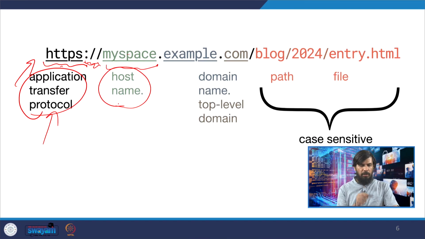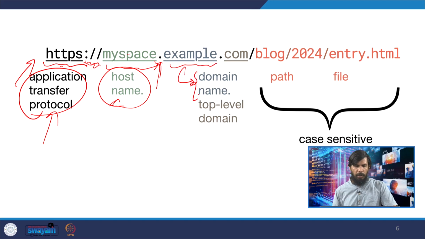So, MySpace is the name of the server machine in its own domain network. Then after the host name there is a dot, that is a delimiter, and then we have example, that is the domain name, right. So, example is the name of the domain network of which this host is part.